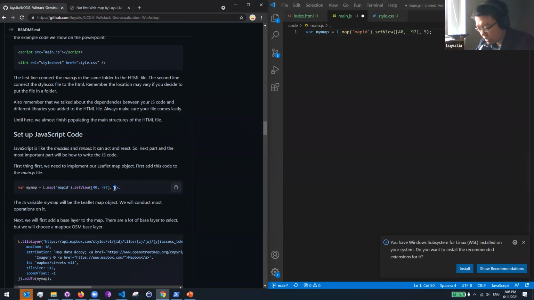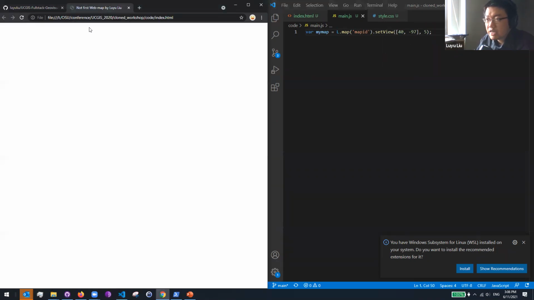And when we talk about it in cartography, it's zoomed very large, right? So that we can see the totality of North America, right? Let's save this, and you should already see a map framework. So let's refresh this page. You can see this is almost like a map, right? You can already see toggle buttons, like zoom in, zoom out.